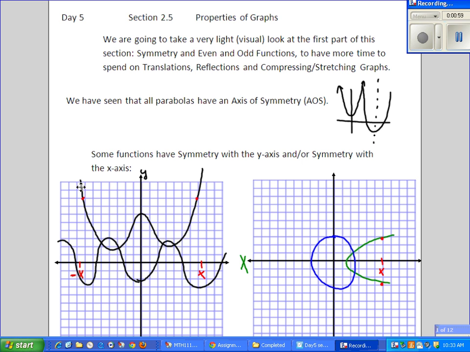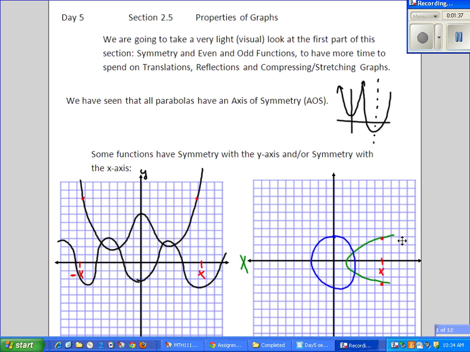So this first example here, it's kind of this giant W. It's a rough sketch, sorry about that. But you can see visually that if we were to fold it over the y-axis, it's a mirror image of itself. The same thing here with this function, which is a particular trigonometric function. The formal definition for symmetry at the y-axis is that if we have a value x with a particular y value, then the opposite value of x should have the exact same y coordinate going with it. And that would be what the formal test is about. But again, visually, if you can see symmetry at the y-axis, I'm happy.